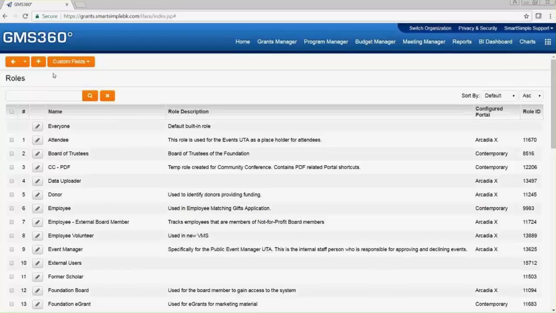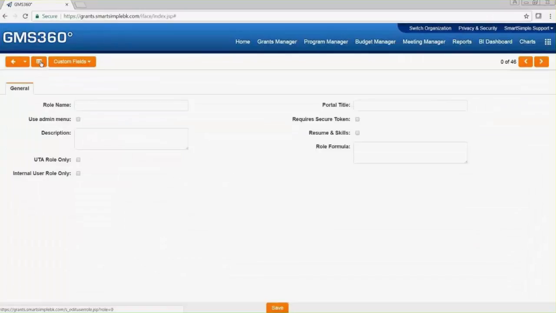To create a new role, all you need to do here is click the plus sign button, and then you will be redirected to a page to create a role. Once you click on that button, you will end up with this page that you see here. Now we have the name, and you need to come up with a name. Just one thing: if there is already a role that has the same name, avoid giving the same name. It should be a different name.